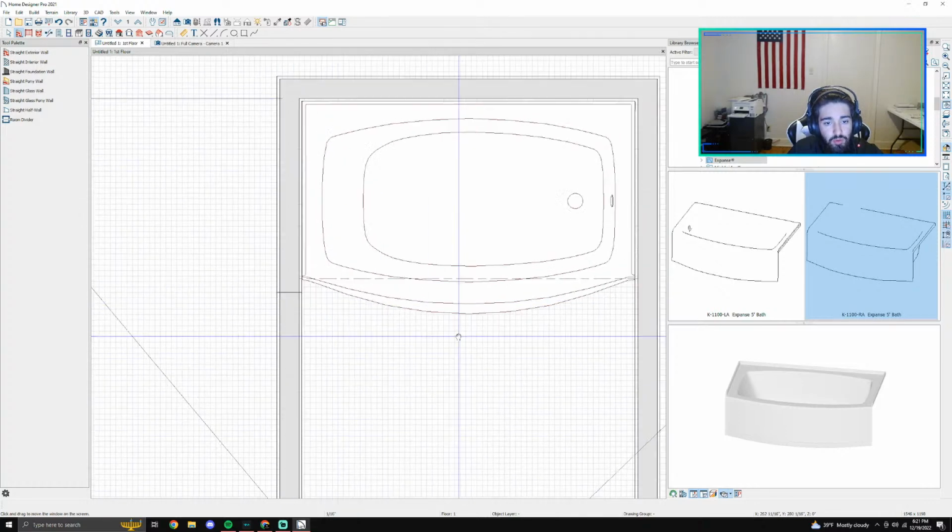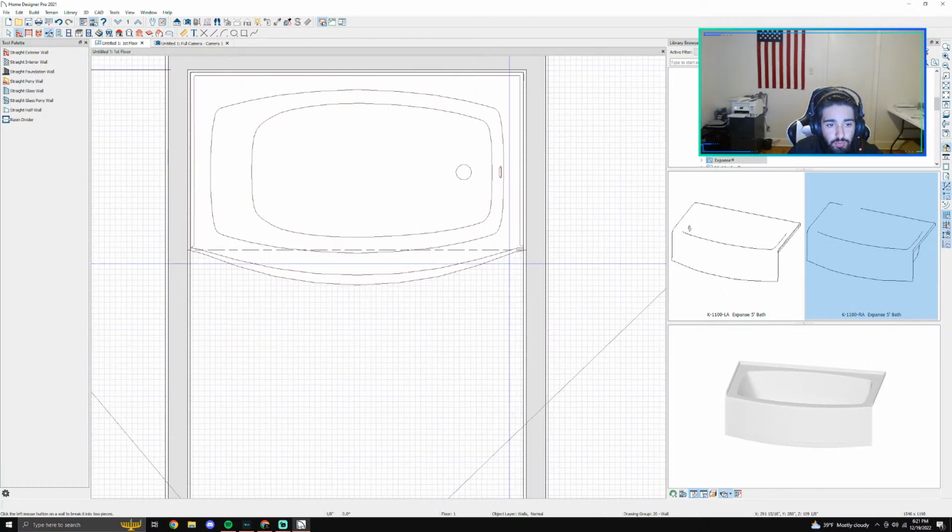So we'll break that wall, and then we'll come over here and break it at the same point. So you notice that red square that pops up? That's the snap tool. Because there's this defined room right here, it's going to want to snap to this because the software is kind of smart, if you will, at trying to guess what you're trying to do. To override that, you hold control, and then you line it up to where you want, and then you click, and now you have 2 breaks right here.